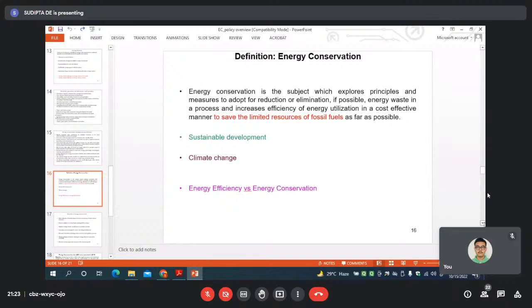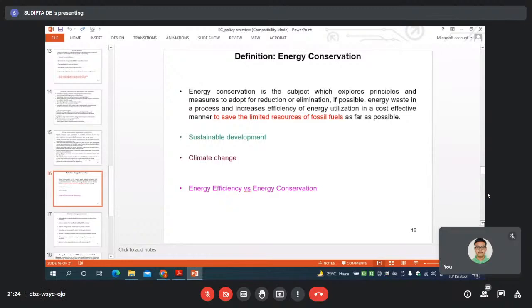So then it's done. And climate change, obviously, has been discussed at length, and it doesn't need more, because all of you know the basic thing, the greenhouse gas effect. It retains the solar radiation within the earth, and so the average temperature of the earth is slowly increasing. So we have to reduce the carbon dioxide emission to the atmosphere. That's the main problem of climate change, and it is interrelated with energy conservation, because if you can reduce fossil fuel consumption, automatically the emissions of carbon dioxide will decrease.